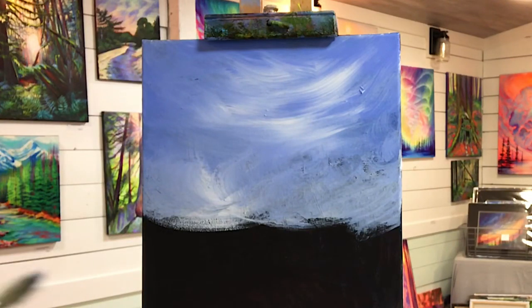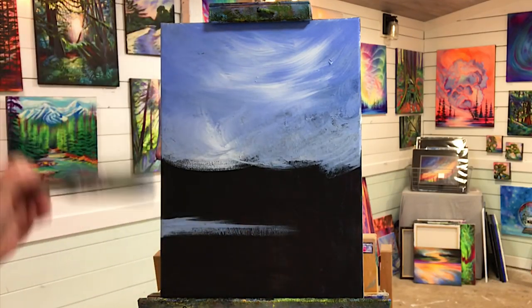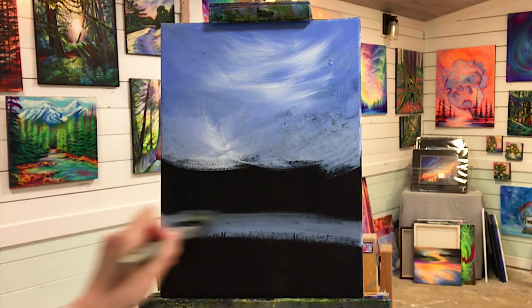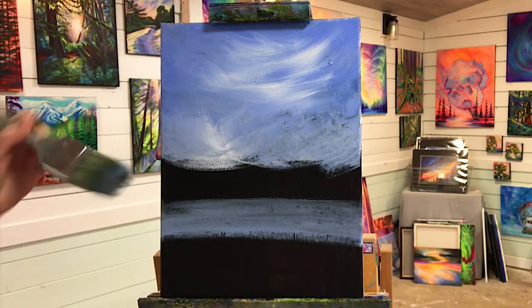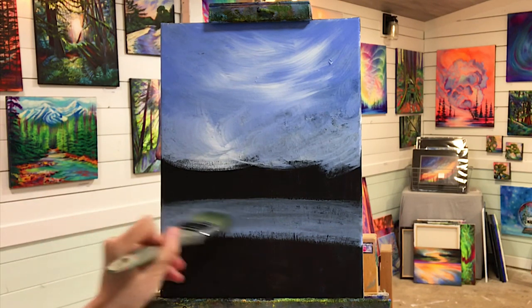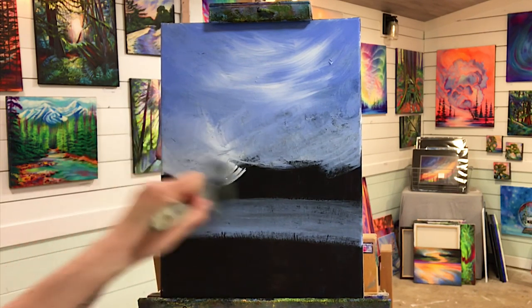So with this landscape, there's going to be more sky than land. So the ratio is going to be like 70-30. We're going to come right down here. Okay. We might come over this a little bit. We might come up to here maybe with the grass in the foreground. I'm going to continue.